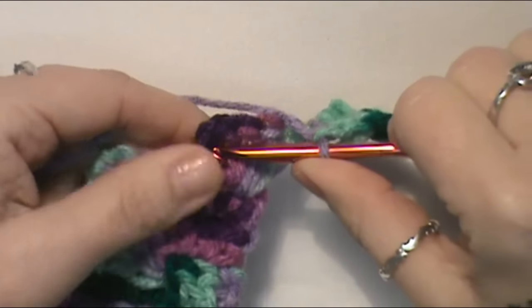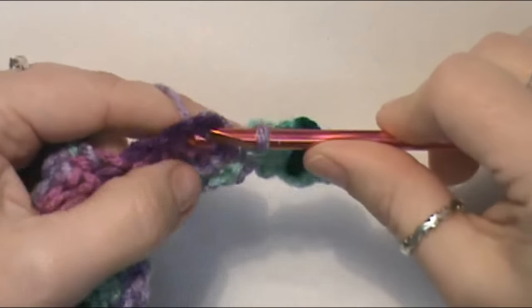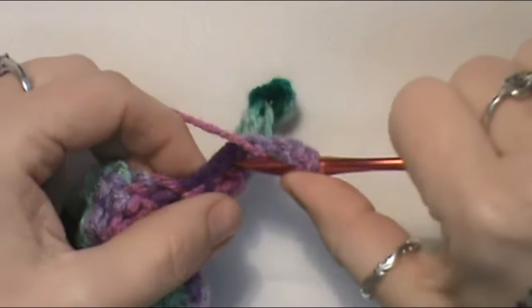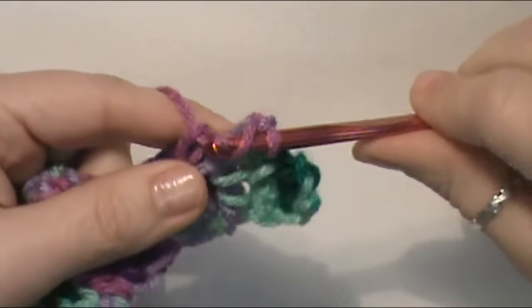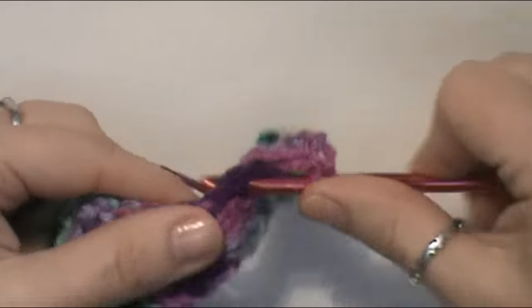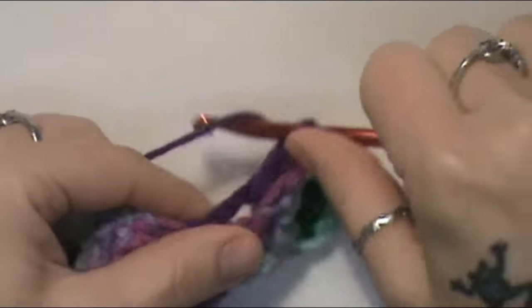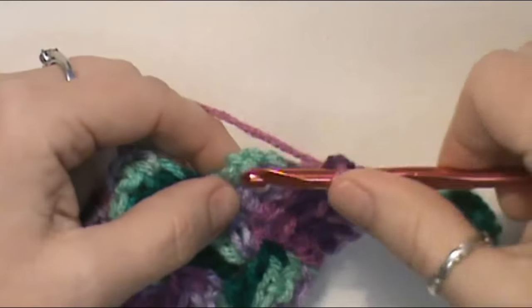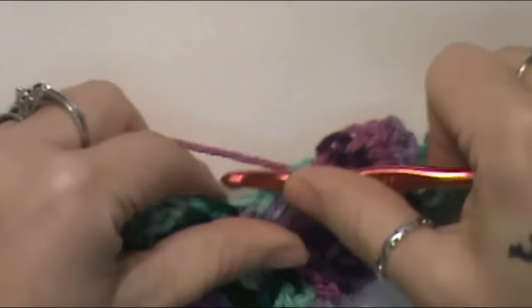Now you're just going to slip into the next block and build this block. Okay, slip into the next block and build that block.